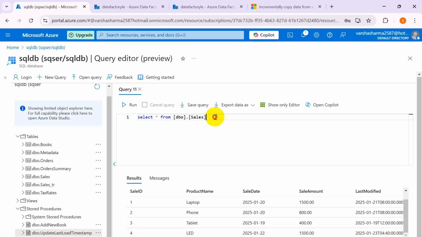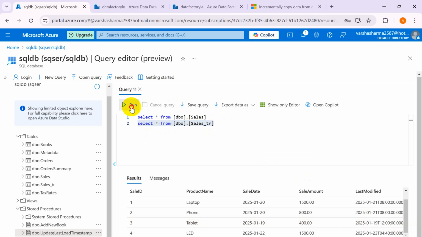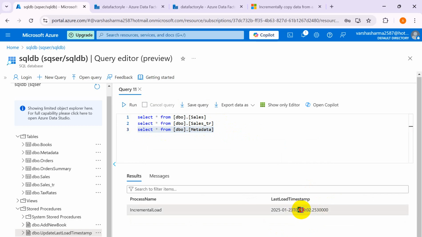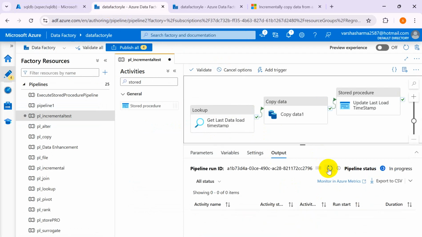Now if you see the target, we have only 2 entries, right? If you run the target table, we have 2 entries here. And if you run the watermark table, select star from metadata, it is updated with the timestamp 4:39 a.m., right? My record which I created was 4:40 a.m., so my record is created with a difference of some milliseconds. So it should capture that also, right? So I'm going to hit this pipeline once again, and it should load one single record.